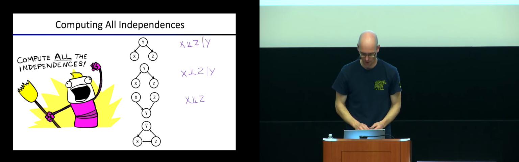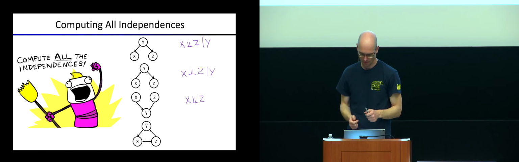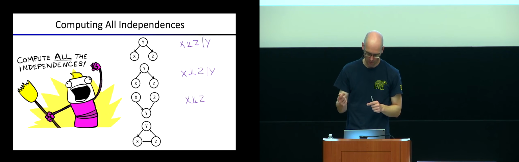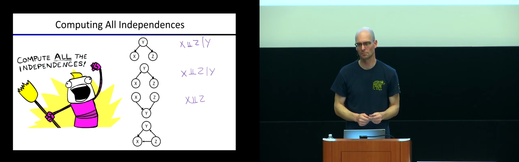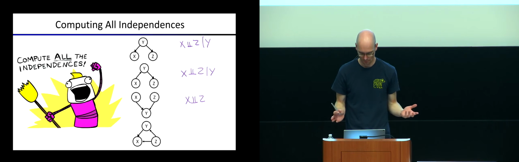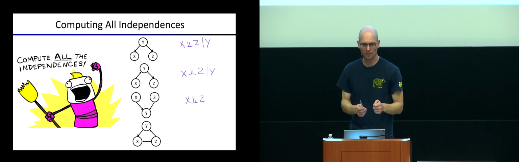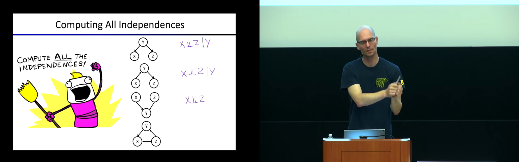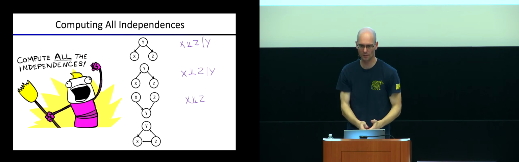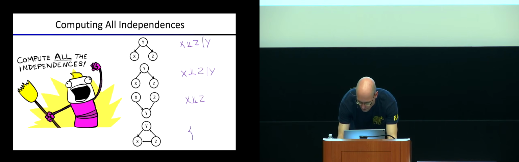How about the last one, where we have Z to Y, and then Y and Z together to X? What independences do we have here? None. Why none? Because every node has all the previous nodes in the ordering as its parents. That means we can have an equation for this base net that matches with the chain rule, and we made no assumptions. So here we have the empty set.